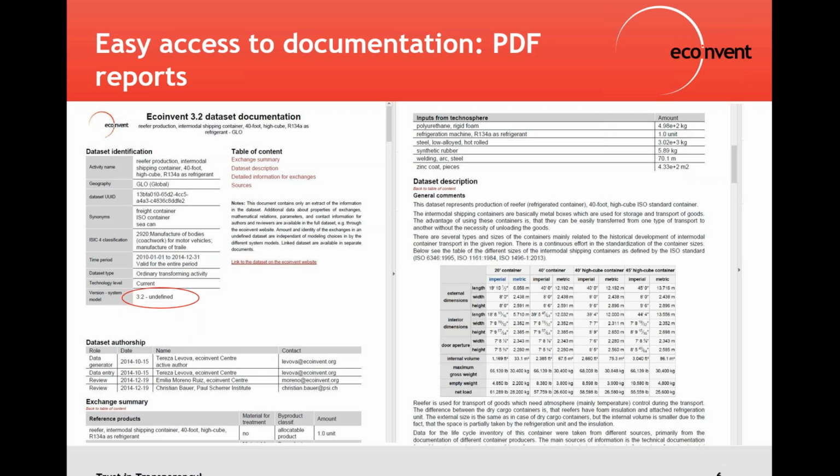In this PDF report, you can see all meta information, as you can see in the slide, but also all the exchanges. In the case of a PDF report of a dataset in a calculated system model, you can also see some privileged impacts, results from some impact assessments. So that's all about the introduction, small tips and small introduction to ecoinvent use.